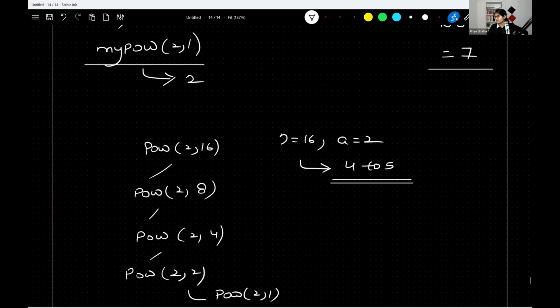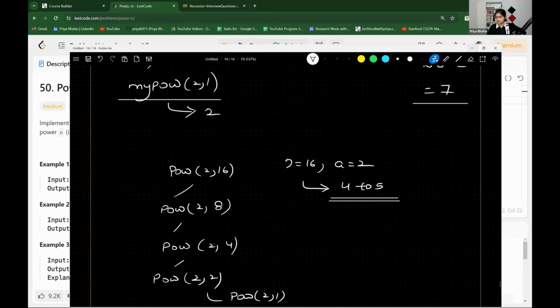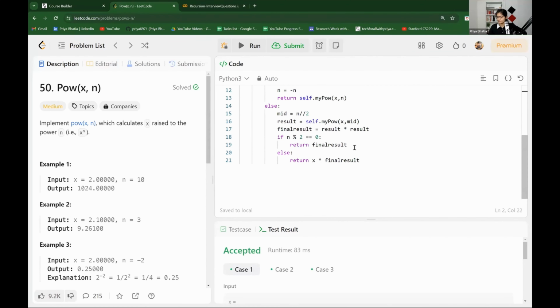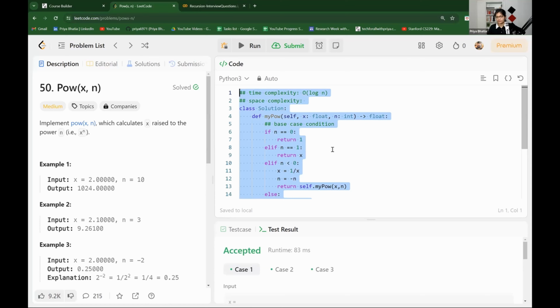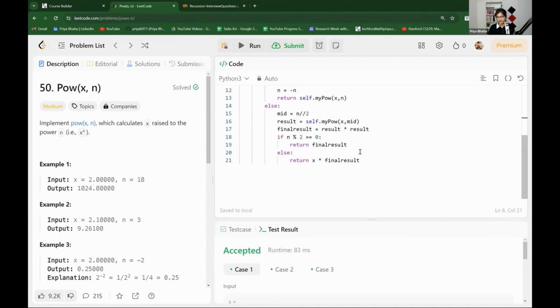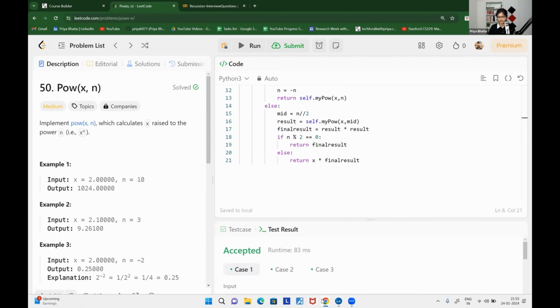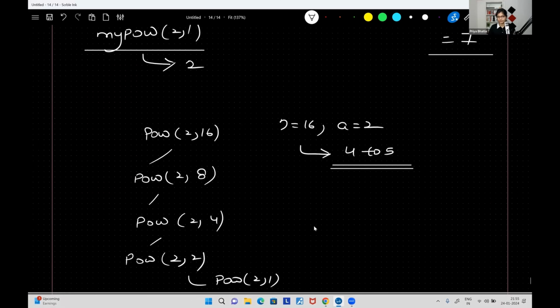Why are we getting a runtime error? My error is not resolved yet. It's okay, Yashasvi. I'll share the code with you. You can just check it out. There might be some small issue in your code. It will be resolved. Otherwise, you can refer to the discussion forum. I'll try to help you out, or any other student can also help you out. Is that fine? It will be resolved. Don't worry.